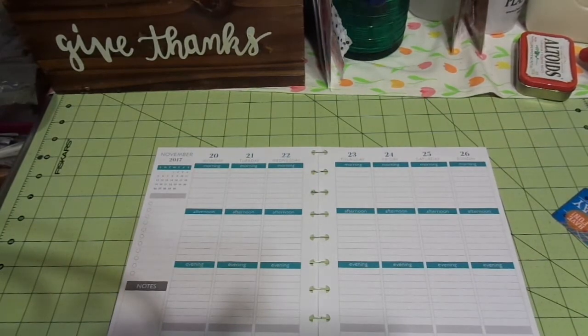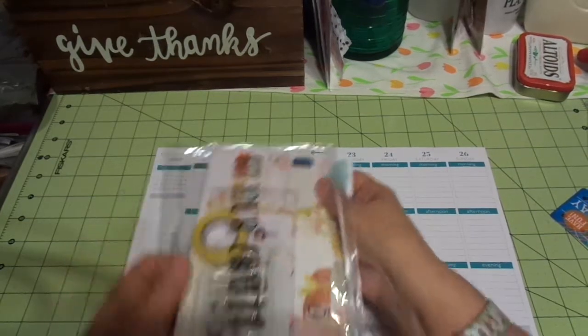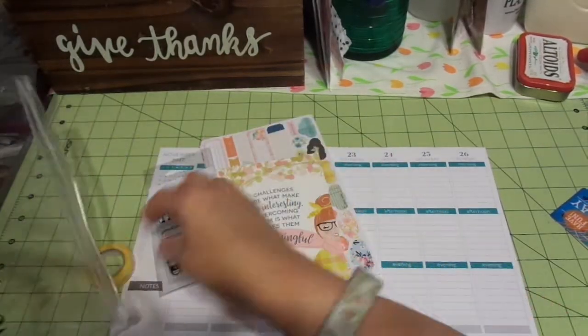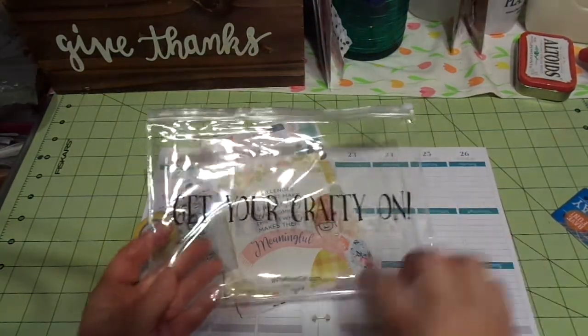And I also get her freebies, and if you don't do that, go to her website, look for her monthly freebies. I love them. It used to be Listener's Got a List, and now it's all this other goody stuff. So I love what she's done. And I love her. I think she's great. So isn't that cute? Get your crafty on, the Reset Girl.